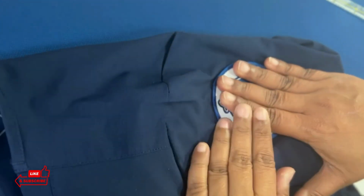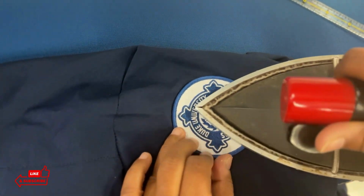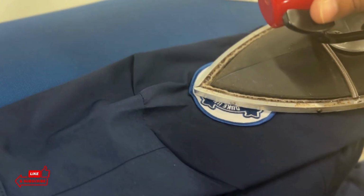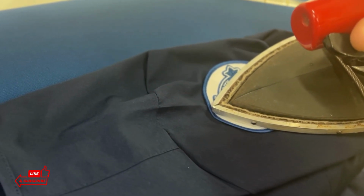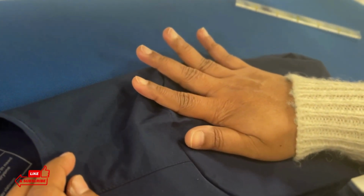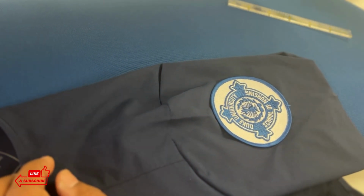And I'm going to press it gently. It has an adhesive, and just slightly put steam and keep it there. The glue will melt and it will stick to it. So it's kind of going to take a little while.